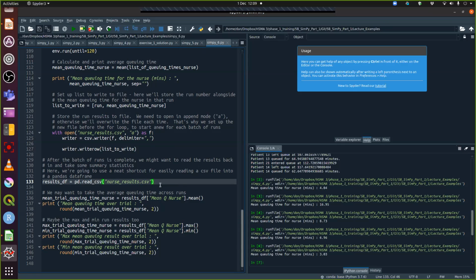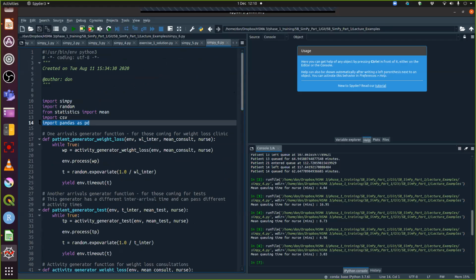So if I read this straight into a Pandas data frame, rather than going through and reading it line by line and doing all that stuff you've done before, you can literally just say, set up a data frame ready to store this. I'm going to say pd, which is our alias for Pandas, which I've imported at the top.